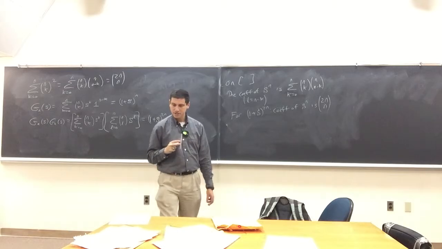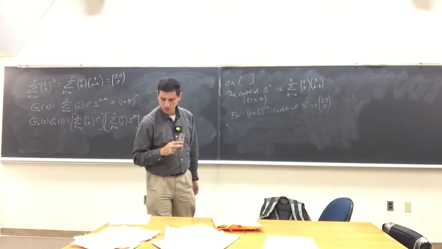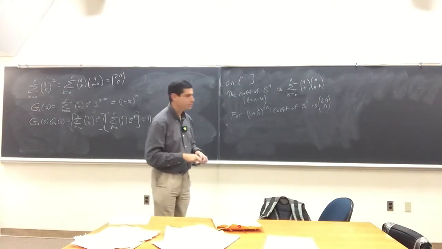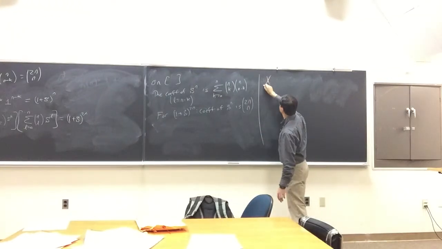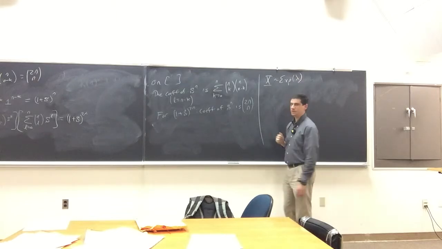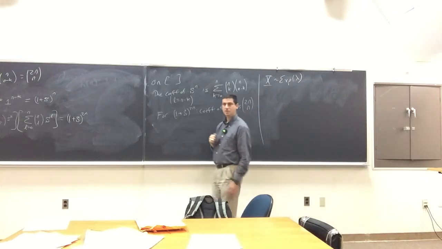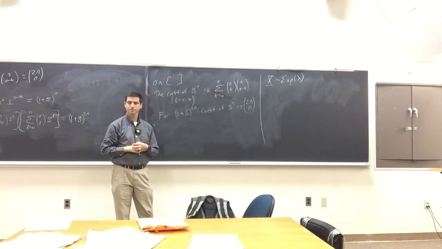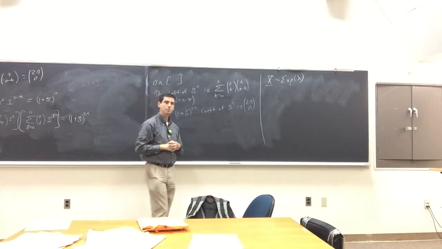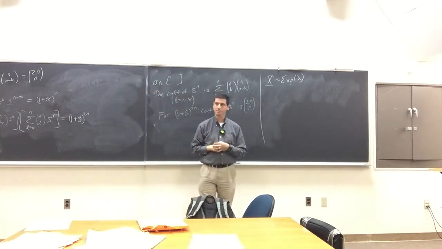Okay. The next thing I want to do is an example. So I want to do a continuous random variable. So let's take x is exponential with parameter lambda. And so let's calculate its generating function. So what would we mean for the generating function here?